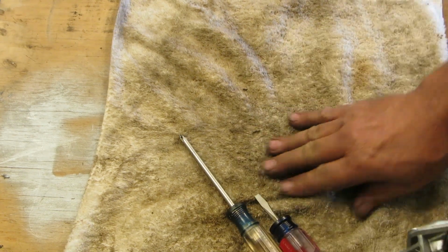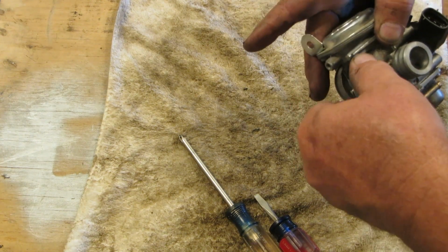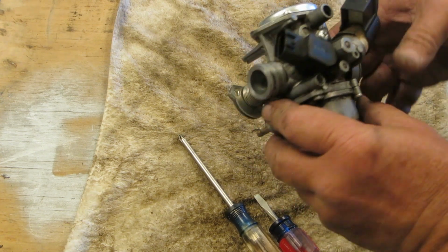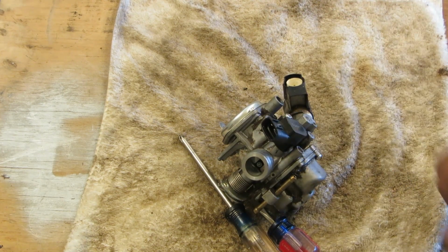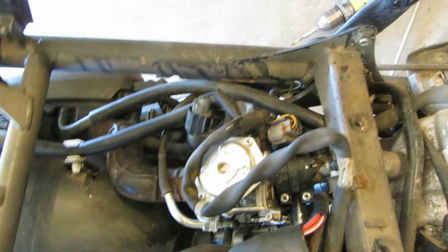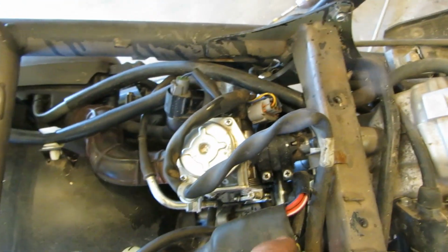Parts left over? No. That looks like it. The throttle position sensor, and the cooling circuit that goes through it. This is so cool. Okay, let's get it back on the bike. All right, we got her all tucked up in there, I believe. Pretty straightforward, pretty easy.